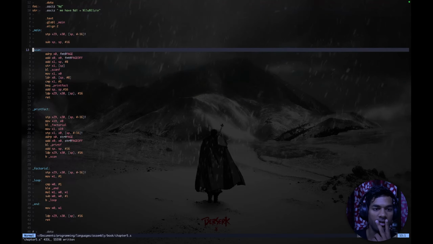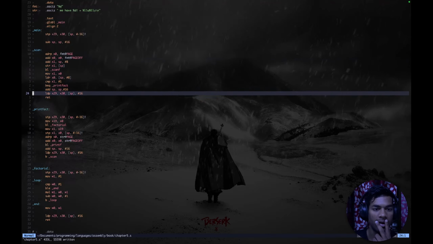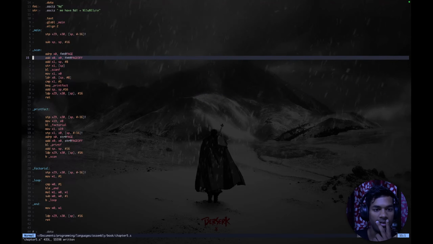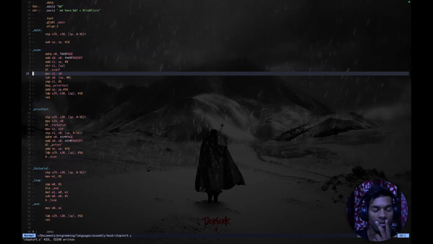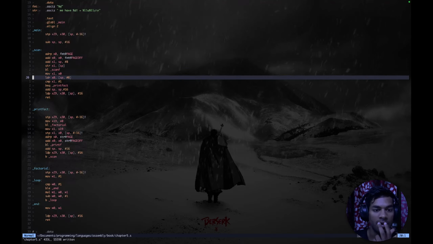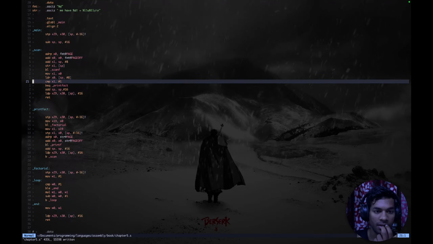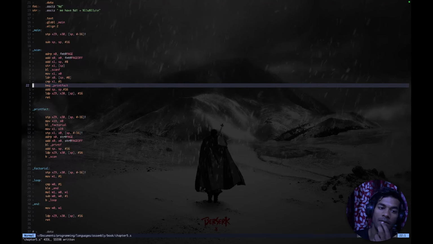Scan. This part scans the function. Okay. What does it do? Scanf, and in the 0th register I have the address for it. I have the answer in the 0th register, and then I load the answer onto the stack, and then I compare the contents of the first register with one. And if it is equal, then I print factorial. Okay.